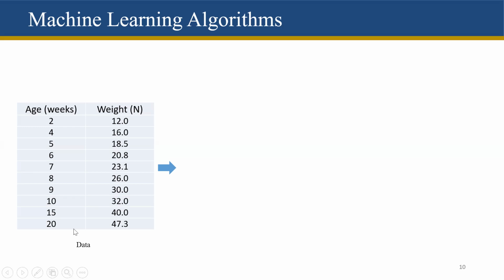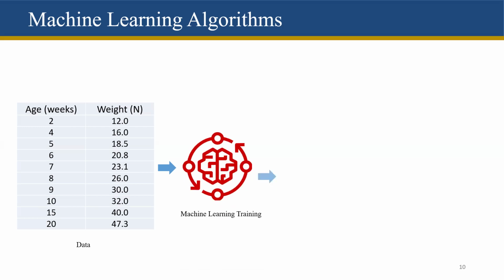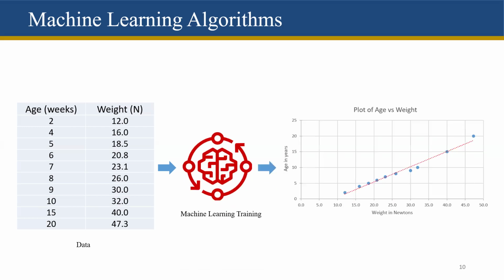But let's say the child comes in and the child is about 12 weeks. Per the data we have here, we don't have anything precisely 12 weeks. So it will be very difficult for us to make that initial assumption. And that's where machine learning came in. With machine learning, we just plotted this, at least for starters. So we had a plot of age versus weight. In this instance today, we're actually going to plot it in Excel, look at how things are done behind the scenes, and also write code to implement the same in Python.